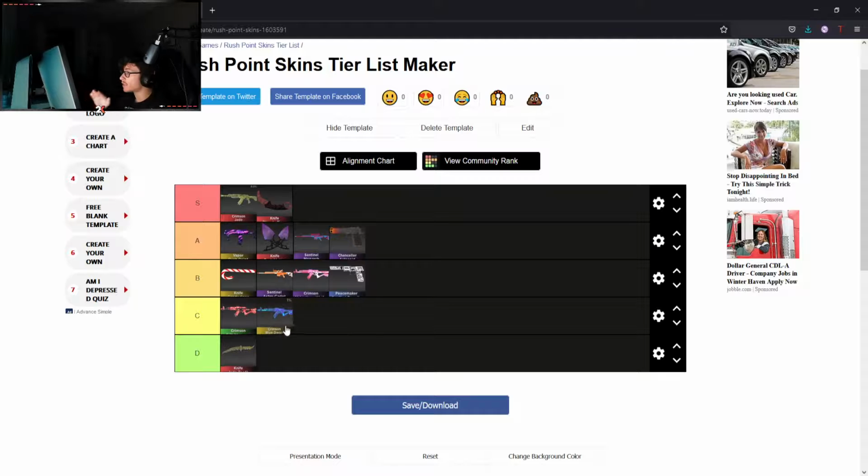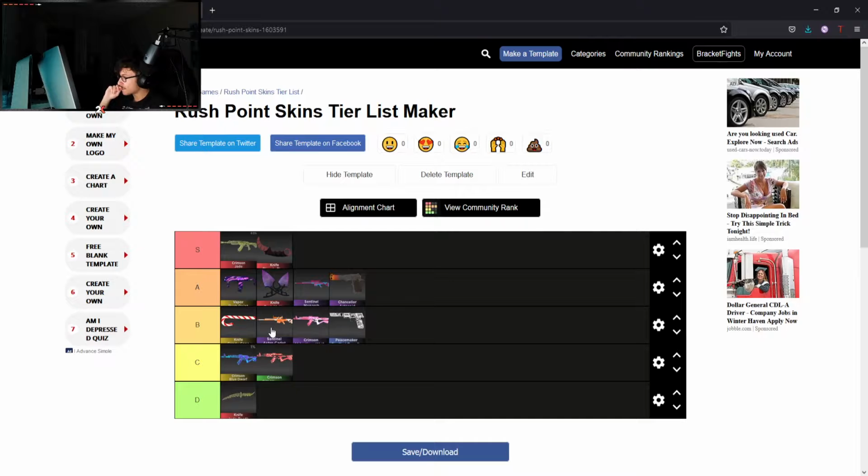Actually, I'm gonna move this to D because this does have a neon light thing, if you have it on high graphics. So I would say this, and then that. Boom, boom. But then, actually, I have to move this up here because this is just the anime girl. So I'll do that. This is better than that. I think this is better. Okay, yeah. I'm gonna stick with this as my rating.